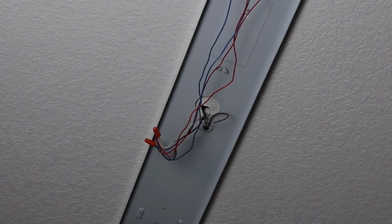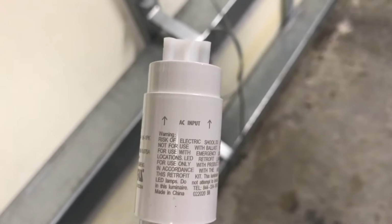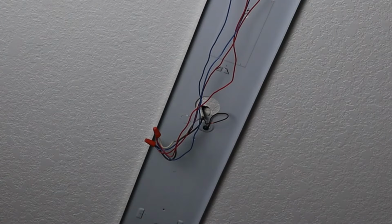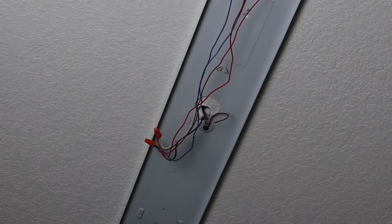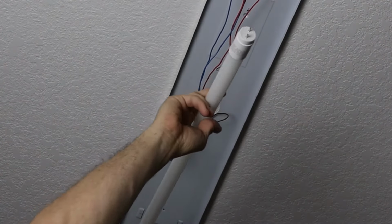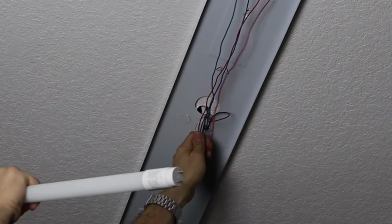If I look at these bulbs, on one side it says AC input, and that's the side you want to put over on this side. So I will clean these wires up in a minute, but I just want to test this and make sure that it's going to work.